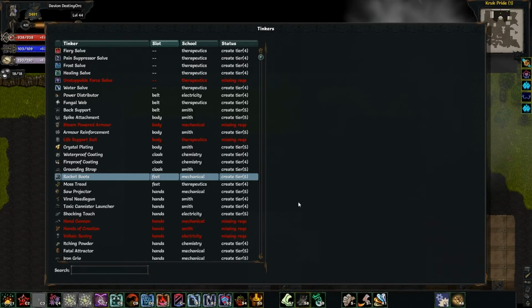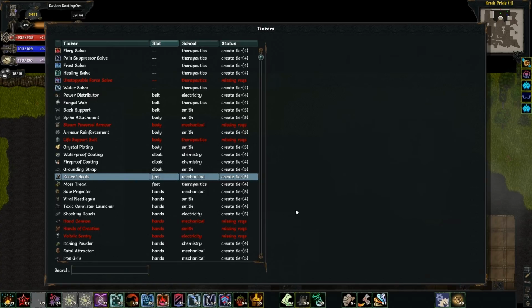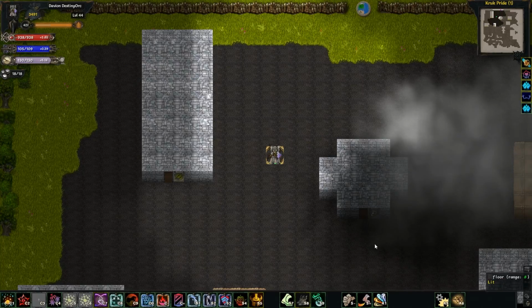That might be useful for a ranged character, which I am right now. Though having knockback resistance would also be good, if it gives, connect stabilizers. These would be the best because they give me knockback immunity and pin immunity, which would be much more helpful, but whatever. You can't have everything. At least I'm pretty sure I don't have to tinker here to get.